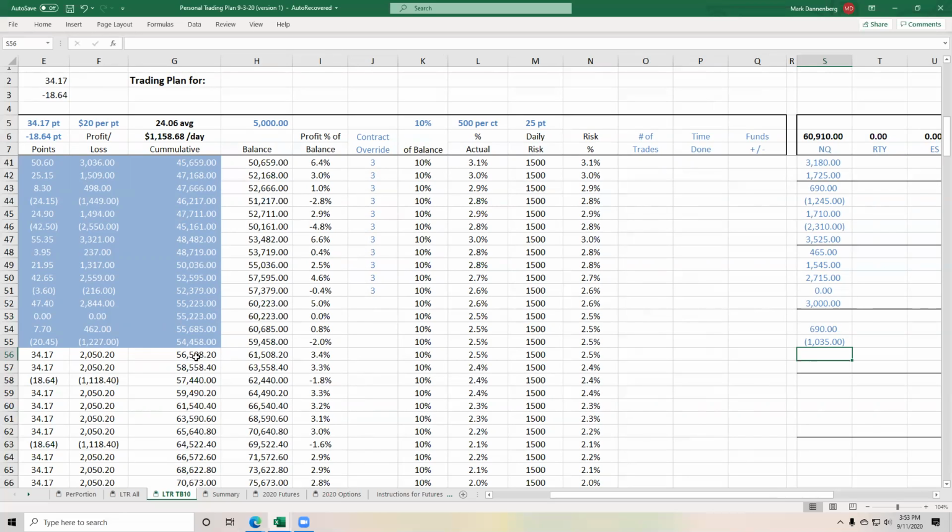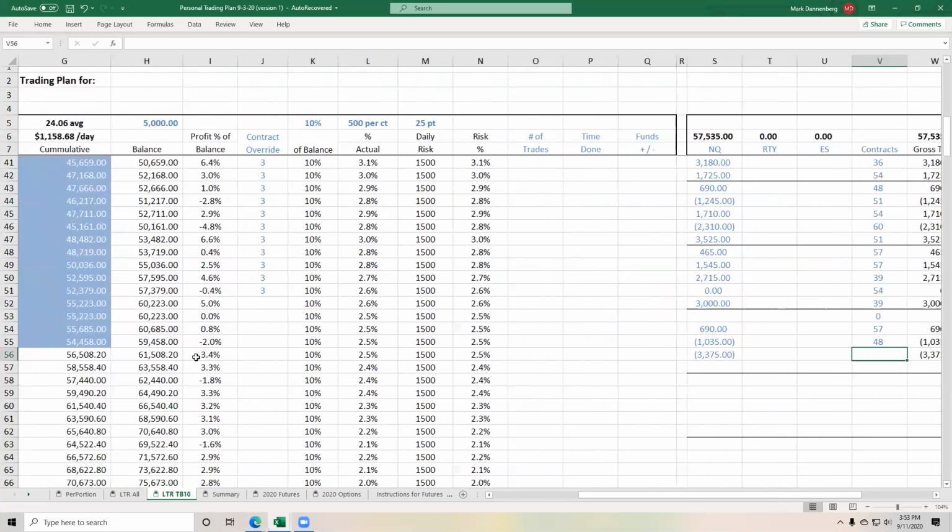We had the worst performance yesterday. We actually lost 56.25 points, but stay tuned, because if you're thinking the guy just said he lost on 2 days in one category, now he just lost 1 day in another category, just stay tuned, okay? So 56.25 times $20 a point, and we're trading 3 contracts, so we have a minus $3,375.